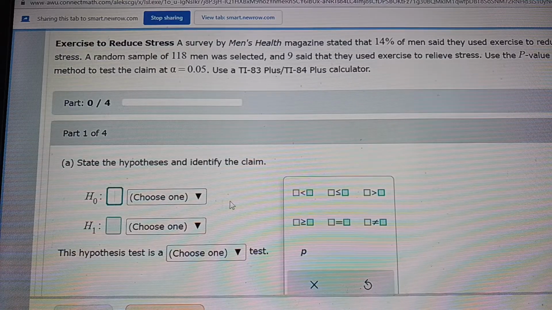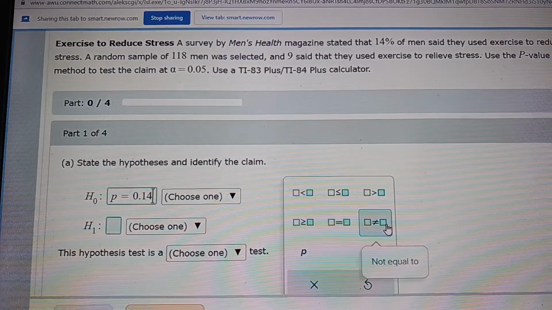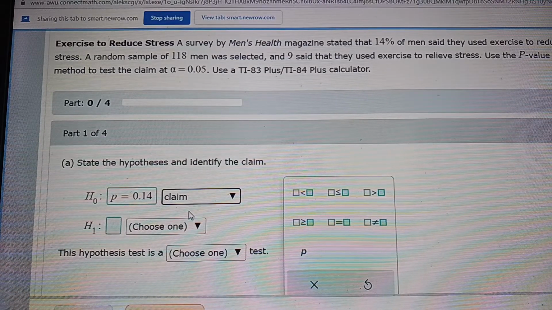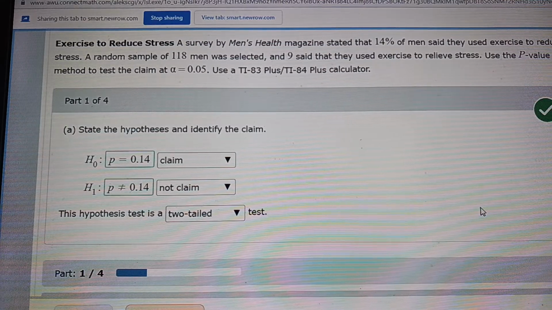So this is why you can get the claim literally in the null hypothesis. This one has a claim in the null because it's just 14%. So if we want to say this is wrong, the opposite of this would be not equal to. That's not the claim here, but if we try to reject the claim, then we're trying to prove this one right. And because that's not equal to, it's two-tailed. So now we get to say to reject the claim at the end since we have another one with the claim in the null.